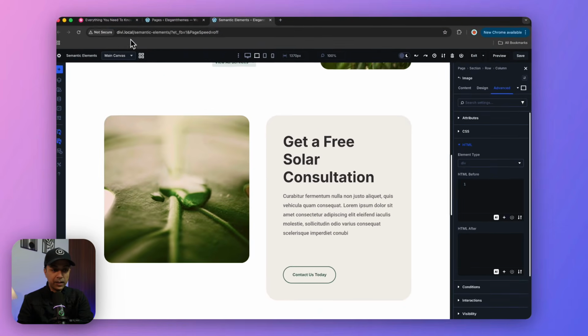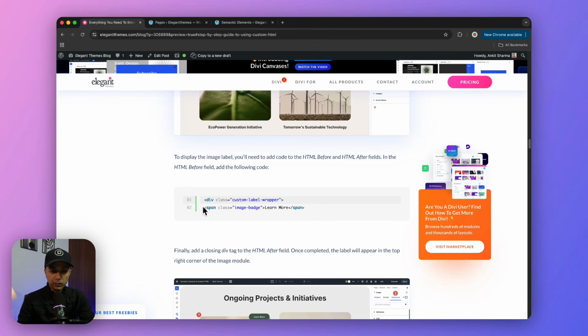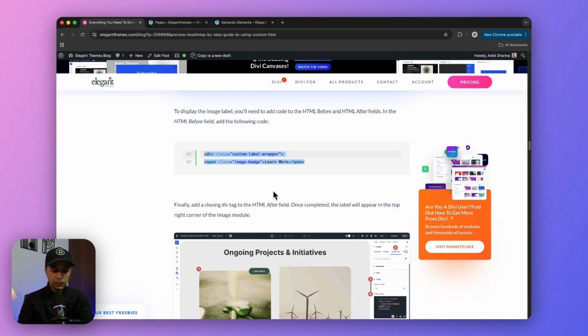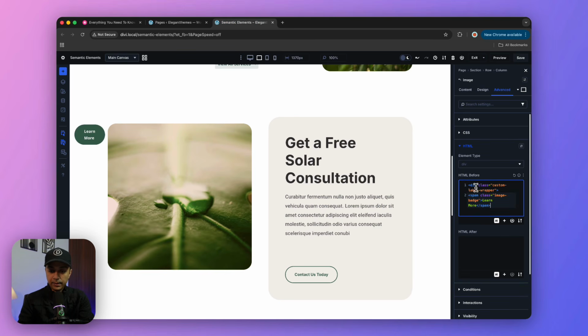So for that, we again come back to our blog post to copy our code. So this is the code that we need to copy for the before field. So once the code is copied, let's come back here in our editor and we paste the code inside the HTML before field. And now after HTML, we just need to close this div tag that we have started here.